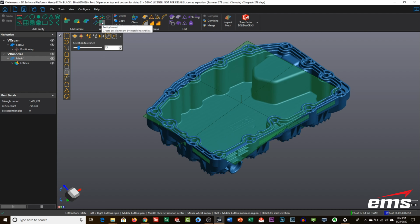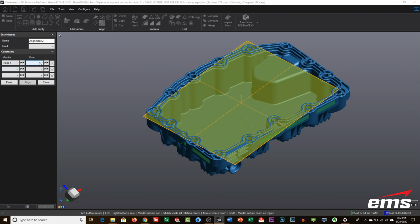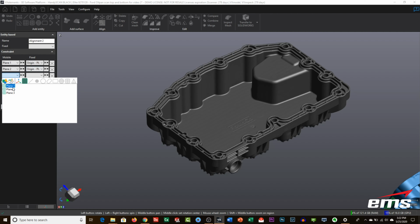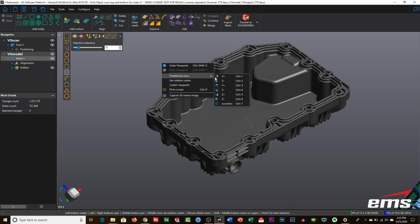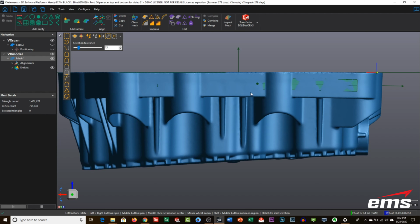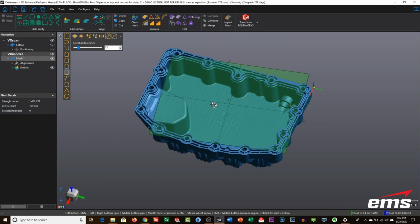So to do that, we're going to come up here. There are some different alignment systems. We're going to use the entity-based alignment system, and we'll pick plane 1, and then plane 2, and then finally plane 3, and hit align. And now, if we go to a predefined view, oh, we have to turn it off. That's the old scan. We should probably just delete it. Predefined views, you can see here. Okay, so now everything comes into those views, and the planes go along with it. So if we need to, we can use those later.